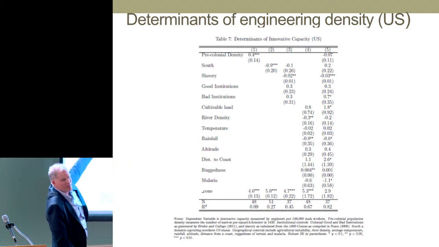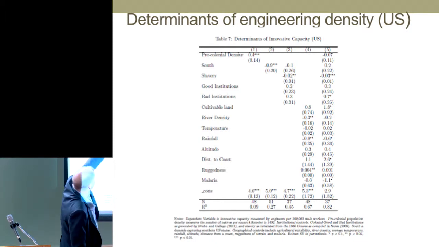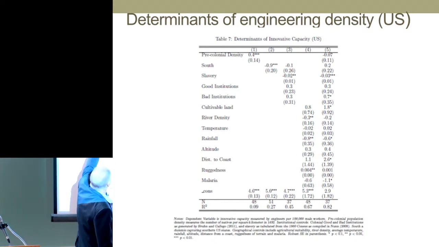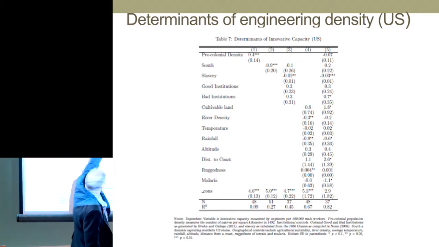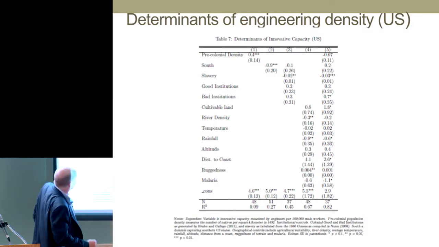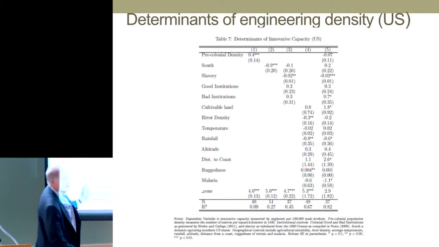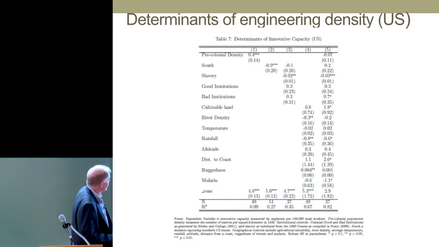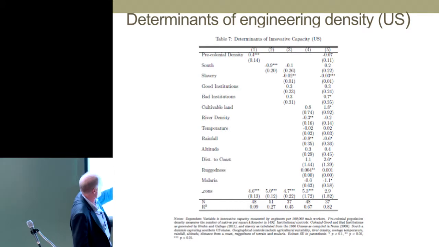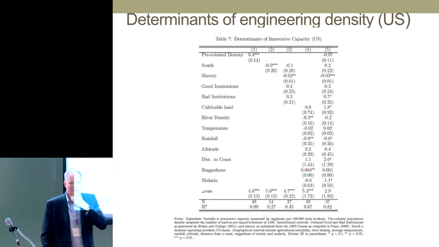The US South is very bad to be in from the point of view of your density of engineers. And that seems to be related to slavery, and not so much to these other institutional variables we're trying to capture, but slavery seems to be somehow correlated with that. Then we have David's measure of the Ramankutty. I heard how you pronounced it last night, but I forgot. So cultivable land, river density, temperature, rainfall, distance to the coast, ruggedness, malaria. Many in this room have contributed to the construction of those variables. And we find that ruggedness somehow matters positively, and maybe that's because the Midwest didn't have too much going on, or the South didn't have too much going on, and it's not so rugged.